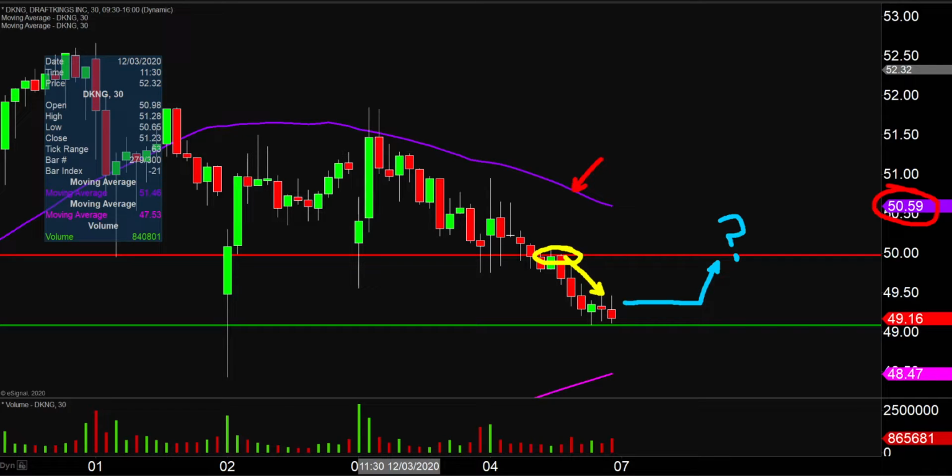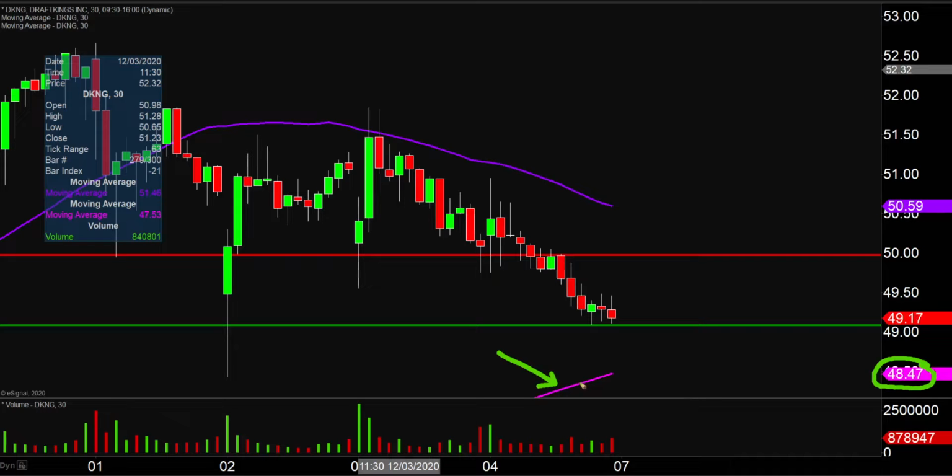Now, as far as areas of support are concerned, very straightforward right now. It is all about that pink line right there, which on my chart denotes the 200-period simple moving average. The current value of that, we'll call it $48.50. Even if you have a basic understanding of charts, I'm sure you've heard of the 200-period moving average, and you know that when the price is up above it, you want to see the price stay up above it. You want to see it act as support, assuming you're long. That's what that level is representing right there. So we'll see what happens with it. Not the greatest close to the week, but next week is a new week, so we'll see what it has to offer.